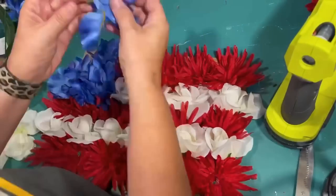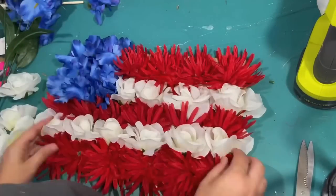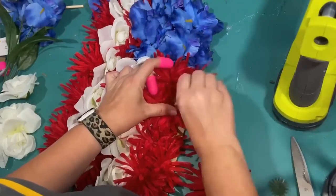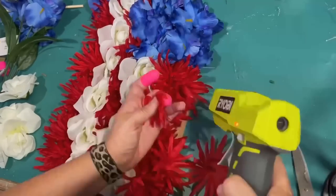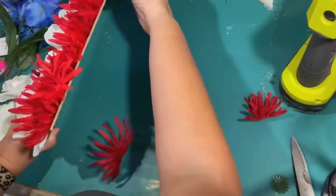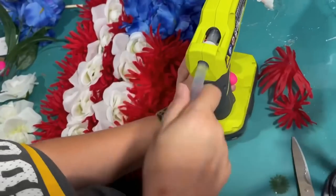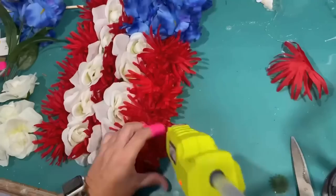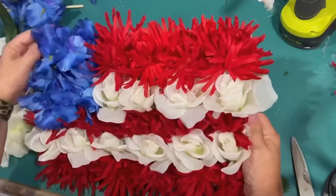I was trying to go with a flower flag without getting that arrangement that you would see somebody putting on a tombstone for Memorial Day or something like that. And it actually turned out really cute. And here I am just using some of those extra pieces of flowers that I had left over to fill in some of those little areas where you could see the wood sign there at the top, because I don't want any of the wood showing through. And we have a flag.